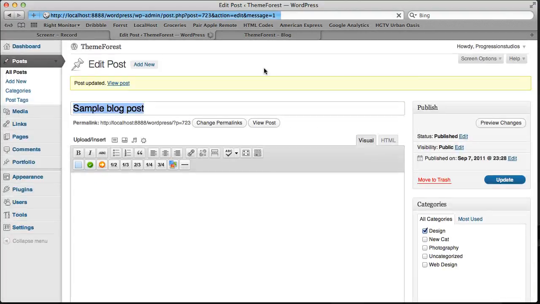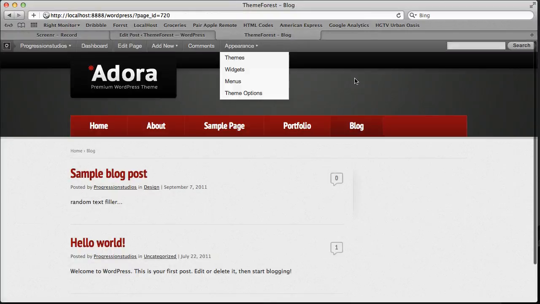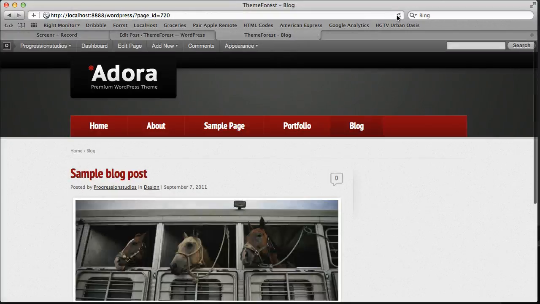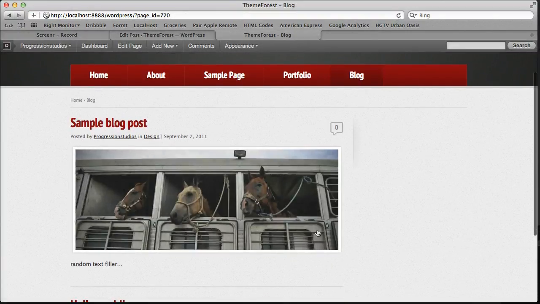And then you'll update your post, and then now if you refresh, you'll have that featured image displayed, and it'll do all the cropping for you. It's really handy. So that's how to get that featured image. And if you don't want to use that, if you want to use your own image size, you can upload your own image size. This is just a really nice way to get all your images cropped for you.